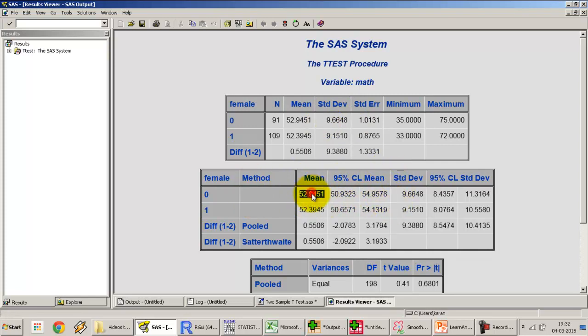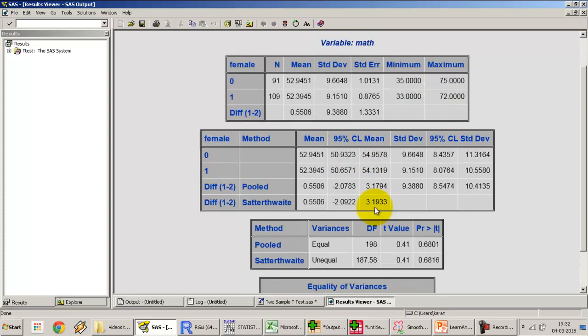So we've got the mean over here. We've got the 95% confidence interval for the mean. Now please note that the 95% confidence interval around the mean is simply mean plus minus 1.96 times the standard error, or about 2 times the standard error around the mean. That gives us the confidence interval of the actual population mean. And as you can see, the 95% confidence interval for both sample A and sample B appear to overlap to a large extent. And the degree of that overlap is given by the p-value over here, which is 0.68.